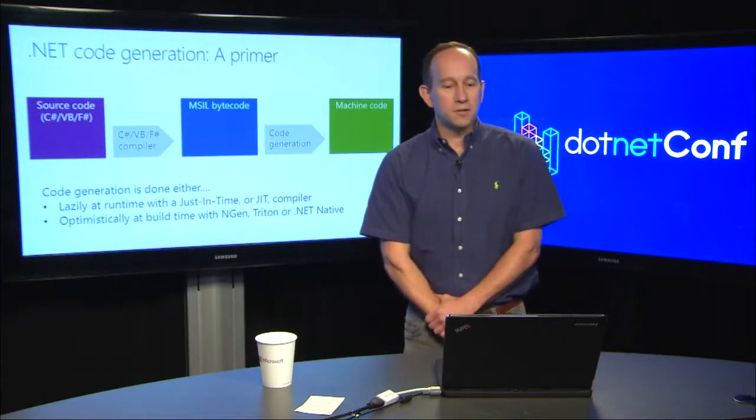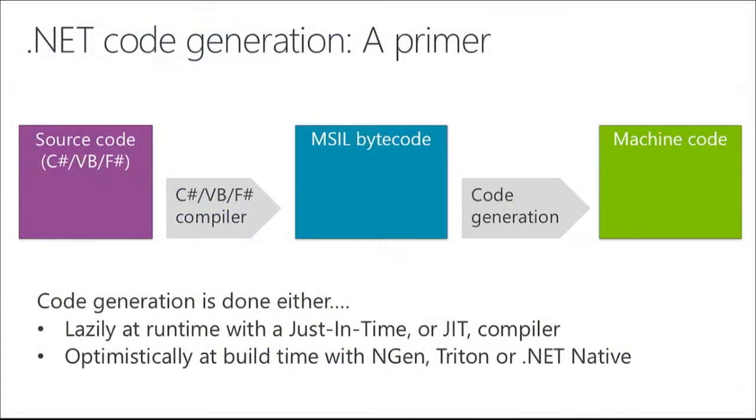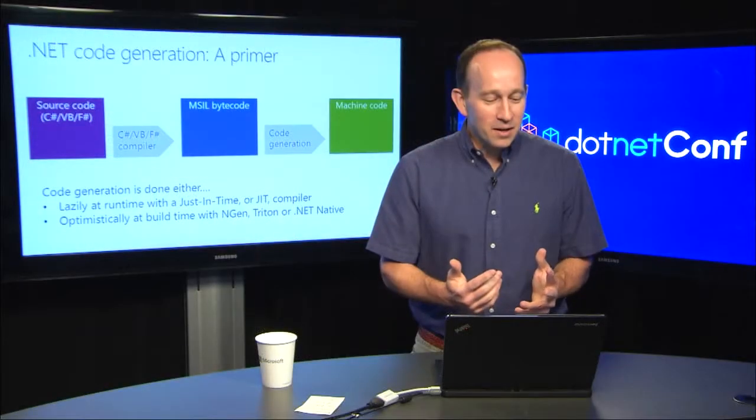So, back into .NET code generation. Apologies if you saw this slide earlier. .NET code starts as source code: C# source code, VB source code, F# source code. You may know that .NET Native currently is limited to C#, but that's just because we're trying to change how we do things at Microsoft. One of the changes we're making is to release products early so that we can get your feedback instead of waiting until stuff is baked. So we started with C#, we started with Windows Store. We started with Windows Store because it's a smaller profile, easier to target, and also Windows Store apps are pretty awesome.